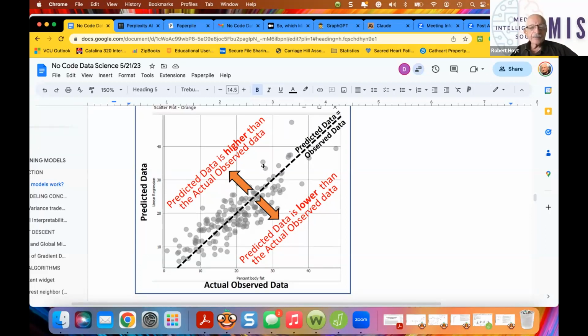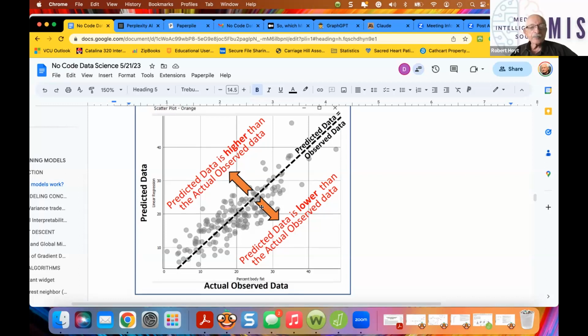Whatever is predicted over here is pretty close to the observed, but these errors are also called residuals. So one other concept here that's easy to understand, I think, is this might be plus 10, and this might be minus 8, let's say. When we talk about linear regression, we'll be talking about root mean square error. Why is it root? Well, the square of minus 8 becomes a positive number. The square of minus 8 is 64, whether it's positive or negative. But the point is, the error is how far a prediction is from observed.